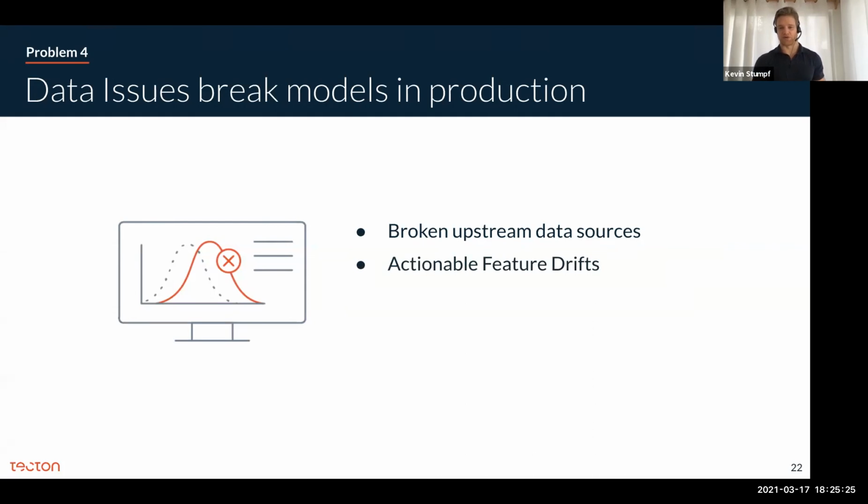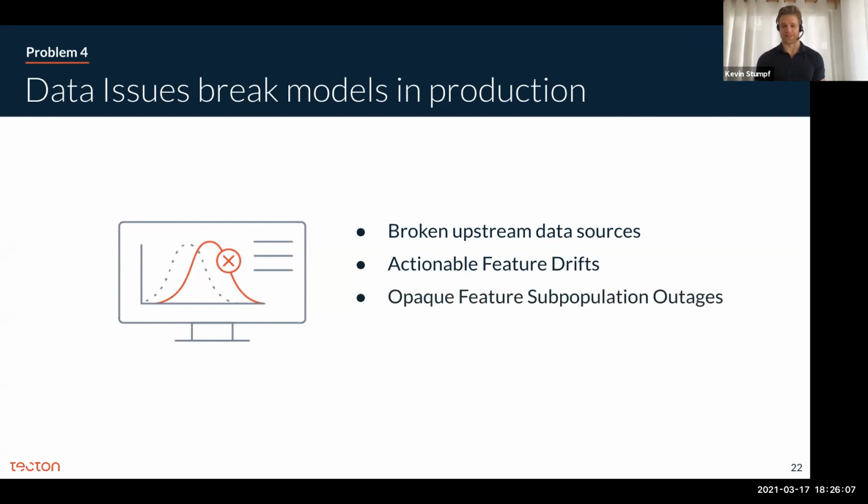Or maybe you're actually encountering what's called actionable feature drift, where maybe the world is just changing, where you can imagine that for numerical features, maybe suddenly the mean or the standard deviation in production looks different to the mean and standard deviation you've observed when you trained the model. Or for a categorical feature, maybe the number of categories are drifting between what you're observing in production and what you've observed when you trained the model. Whenever that happens, beyond a certain degree, you want to retrain your model, because it's not used to seeing these types of distributions that it's now seeing in production.